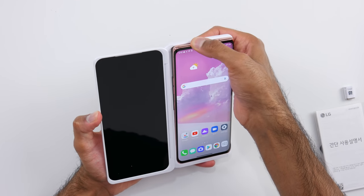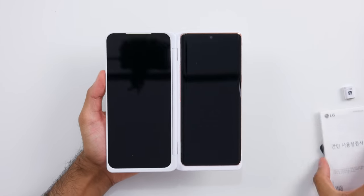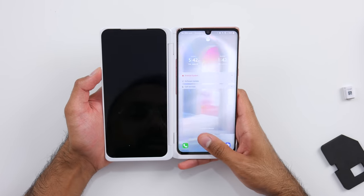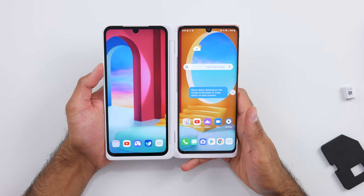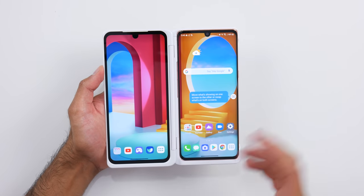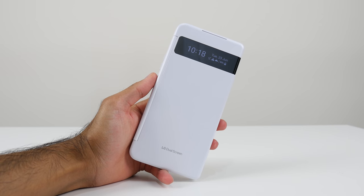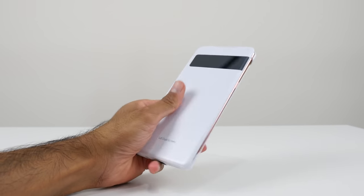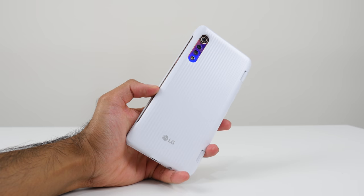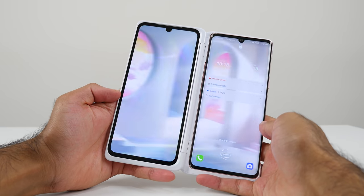Should be pretty straightforward — just need to slot this into that USB port and make sure it's clipped in. And there we go — that's really easy. Now you've got the display split across two screens. Maybe if you're gaming on one screen you can have the controls on the other screen, or maybe if you're watching a video on one screen you can be browsing the internet on another screen. It's an interesting concept from LG. There's also pen input support with that bamboo pen, which you can buy separately. And that's the LG Velvet — let me know what you guys think of it.